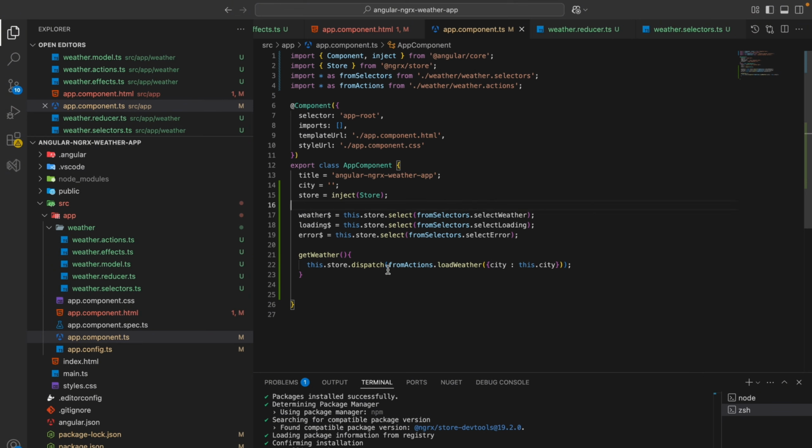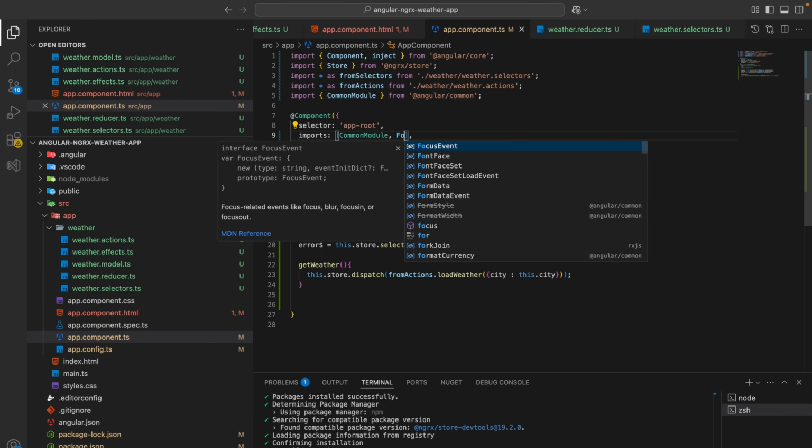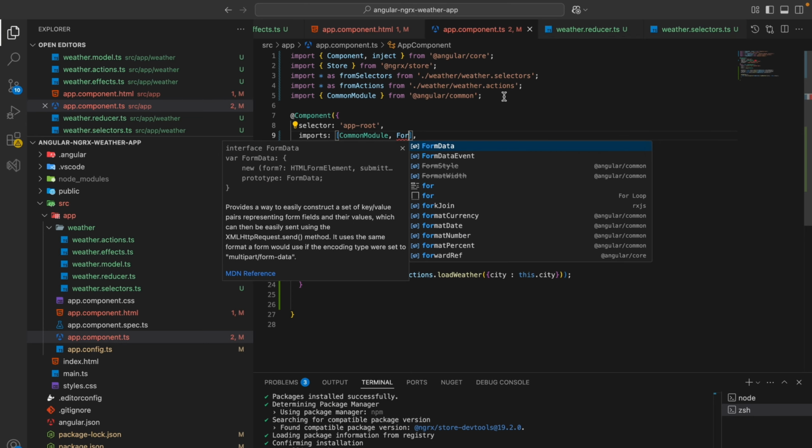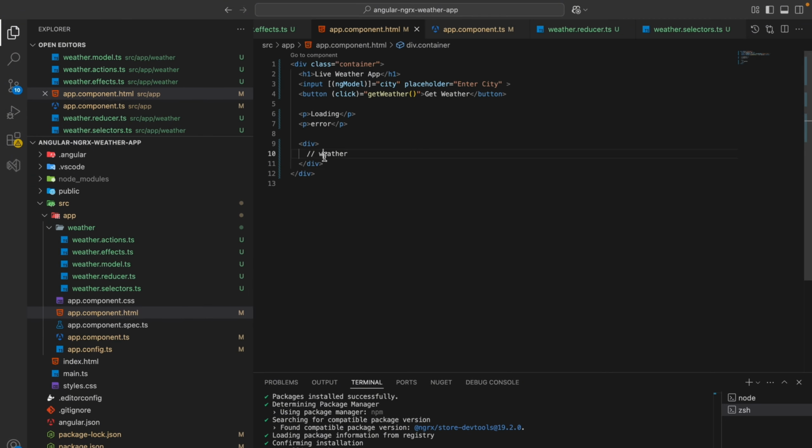Okay, now we will be using our ngIf directive to show this data. So in the HTML, we'll only show this data, all the specific bits, only when they are present or when they are true. So we can import both our common module and forms module inside the imports section. So just say common module here, and our forms module, which we need to import from Angular forms. So we'll say import forms there. Now we can take this and put it in the imports section. So now we can go and use our ngIf conditions and all the other stuff and won't be getting any errors.